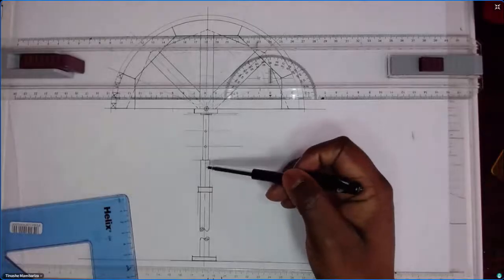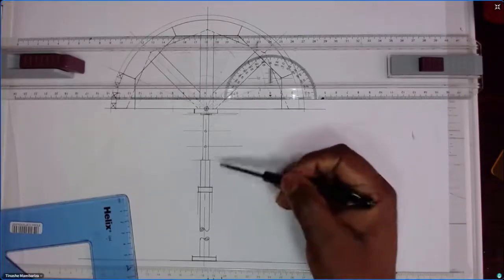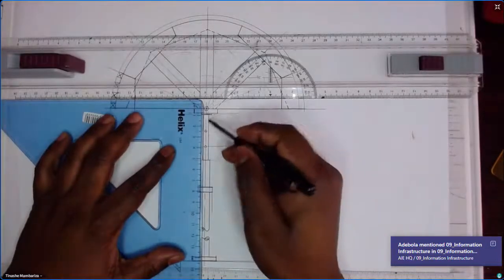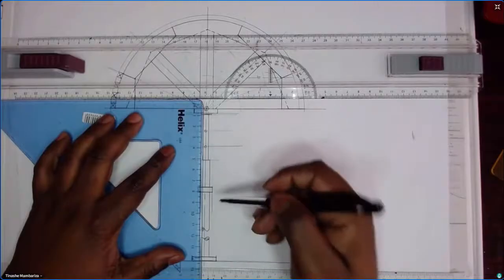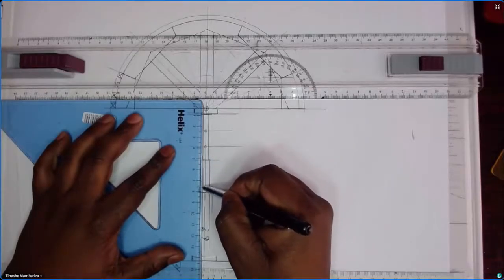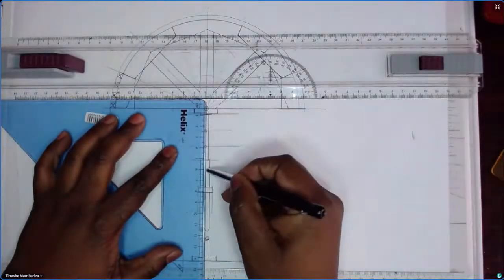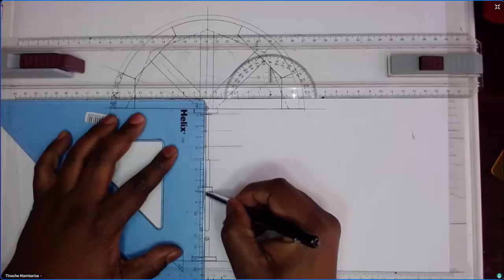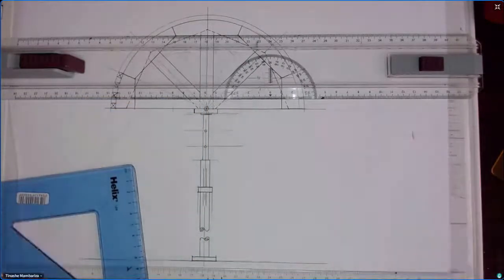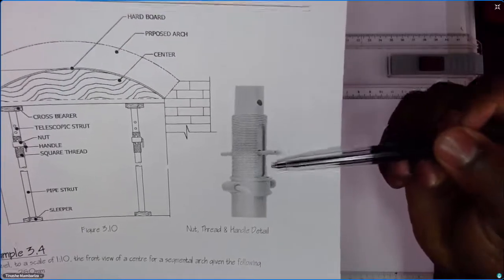So once you have the nut in place, then the next thing which you will need to do is now the placement of threads, right? Or before you put your threads, you need to put the size of slot. So you're going to be having a slot here, and you're just going to make the slot tangent with these holes which you drew up there. So what we'll do is from there you draw a line there and a line below the nut, make it tangent with these holes, then you draw another line, you skip the nut, and you also draw another line, vertical line, which is below, right? So this is going to represent the slot, and by slot we are referring to that cut out, right, which allows the spin to move up and down.